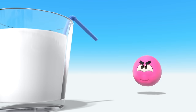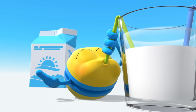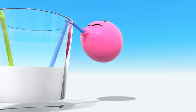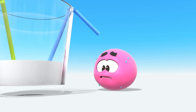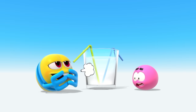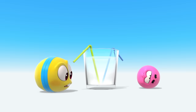It appears the glass is a little too tall for Tinta. Tinta better hurry, or there will be no milk left. It's almost all gone. Tinta didn't get any milk. And Kit didn't even know.